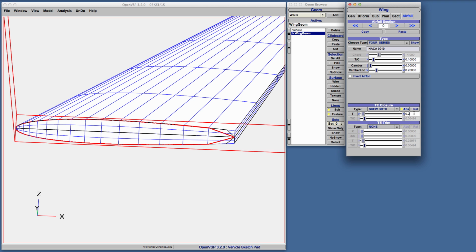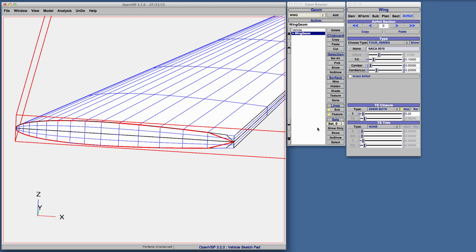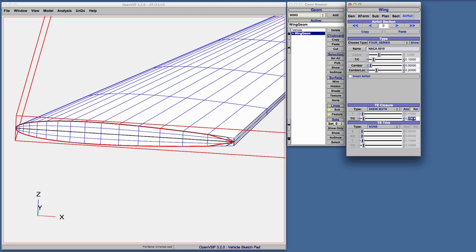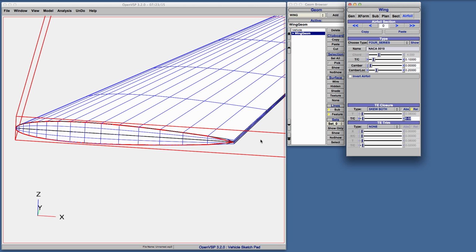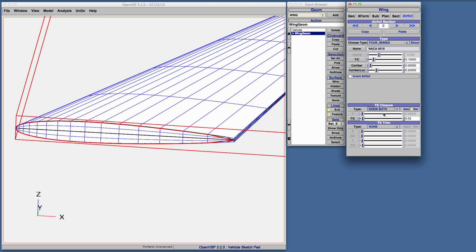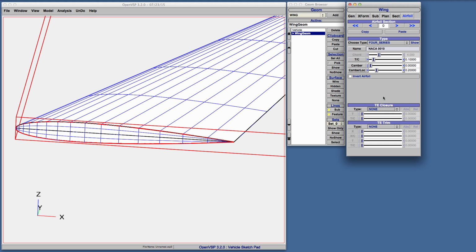So dimensionally, if you want that to be 1/4 of an inch, you just type that in and you have it. On the other hand, if you want to specify that in a relative sense, and you want that trailing edge thickness to be 2% of the chord, you put in 0.02. You can skew just the upper surface, the lower surface, or both, or of course none. In addition to skewing and modifying that surface, you can also trim the trailing edge to create a blunt end.